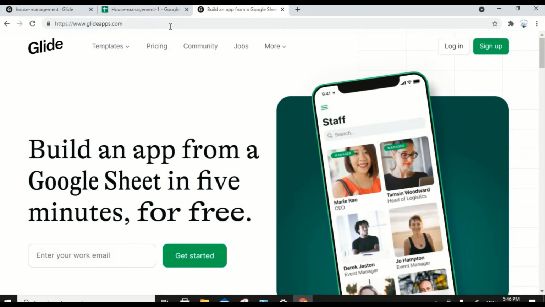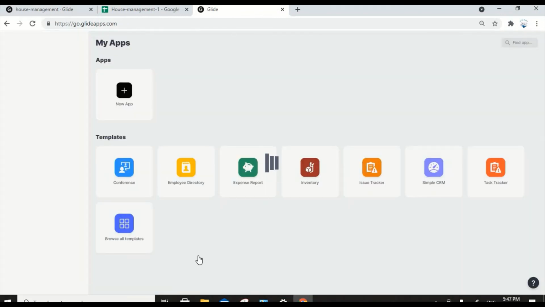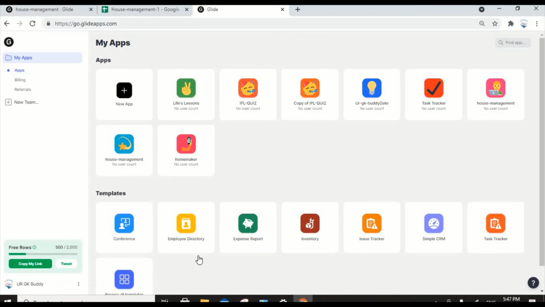Now I hope you have a Google account. Your Gmail account is your Google account. If you don't have a Google account, you can sign up here and open your account. If you already have a Google account, just sign in and get started. Once you sign in, it will take you to the Google dashboard. It's at go.glideapps.com.